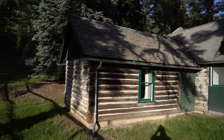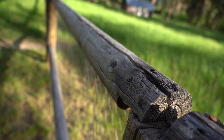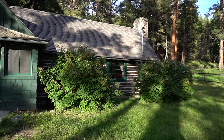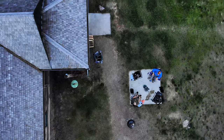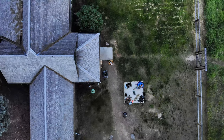That afternoon, we arrived at the already familiar log cabin we have stayed at previously. This rustic cabin is located in the rugged Sapphire Mountains and provides beautiful views of the surrounding mountains and the valleys. Surrounded by Douglas firs and lodgepole pine, this forest is also home to a variety of different wildlife.